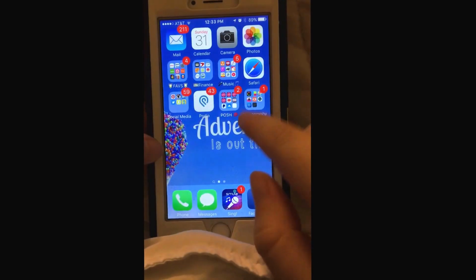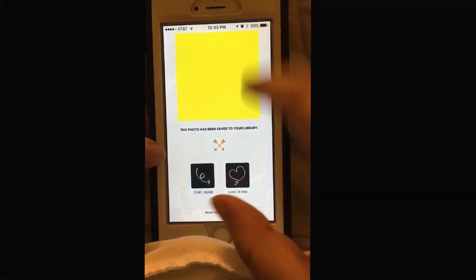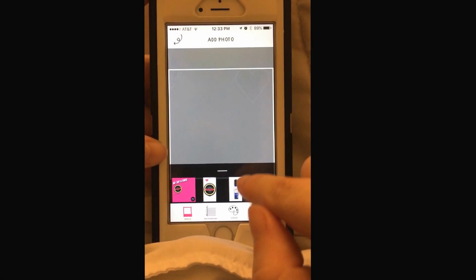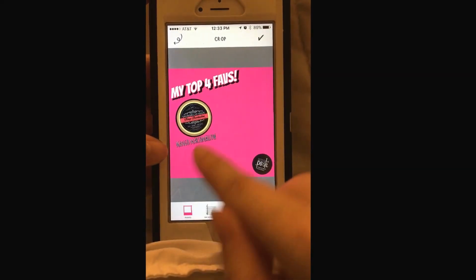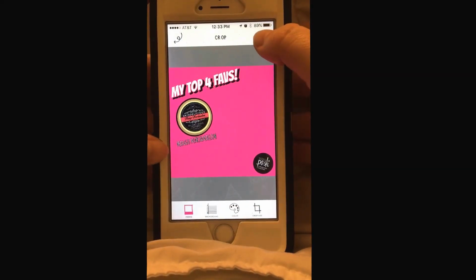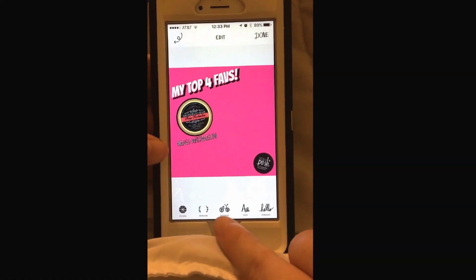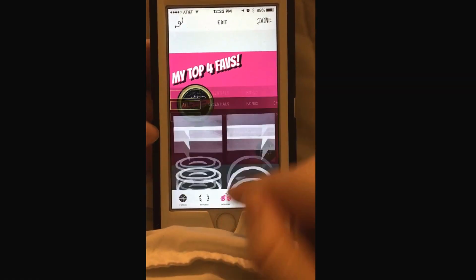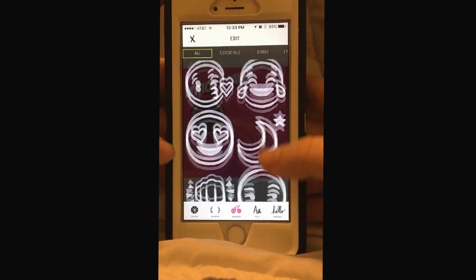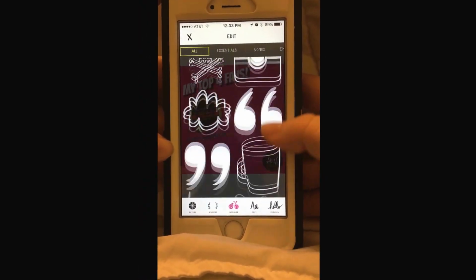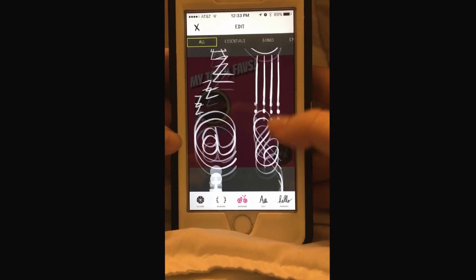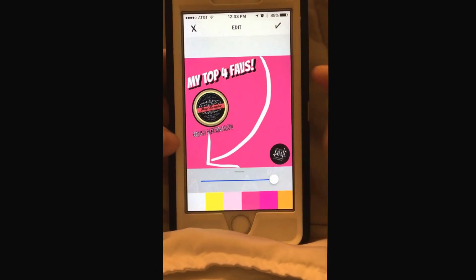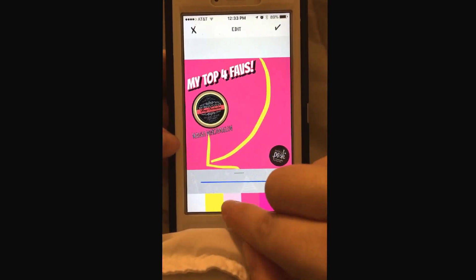And then I'm going to show you how I make a graphic first, and then if I want to add an arrow or any cute little graphic, I go here, select the photo that I want to put stuff on, and then I'm going to go, this is the A Beautiful Mess app, sorry. I go to Doodles, they have a lot of cute doodles on here, smiley faces, diamonds, but I want to use an arrow. So the arrow comes up, I can pick what color I want the arrow to be.